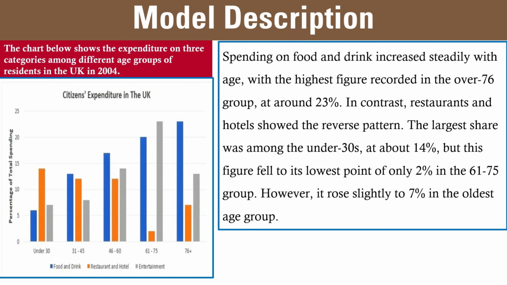Here is a model paragraph combining the first two categories. Notice how it flows logically. One category rising with age, the other declining, with a small exception at the end. This way, we group the data effectively without repeating ourselves. Feel free to pause here and read the complete paragraph.